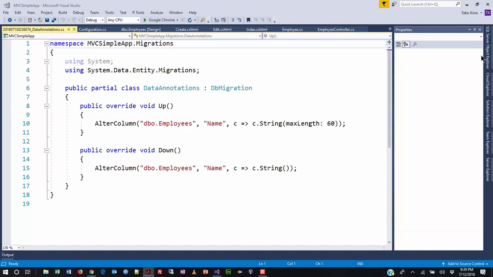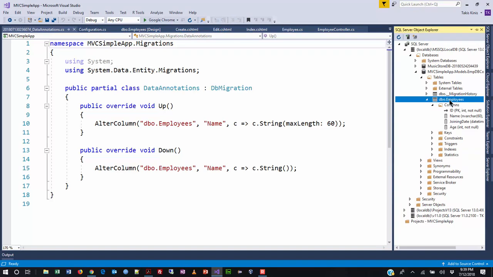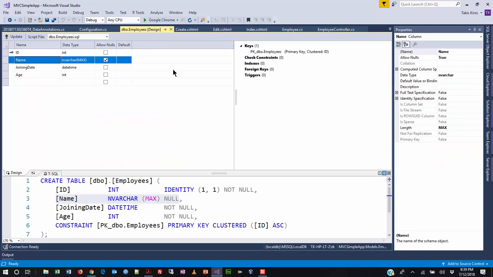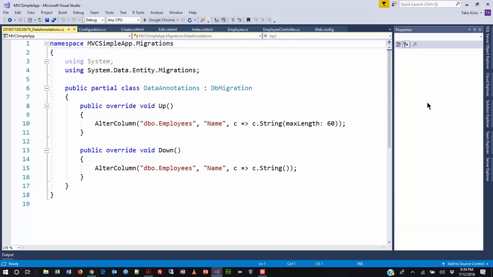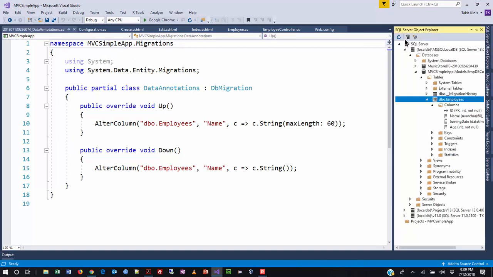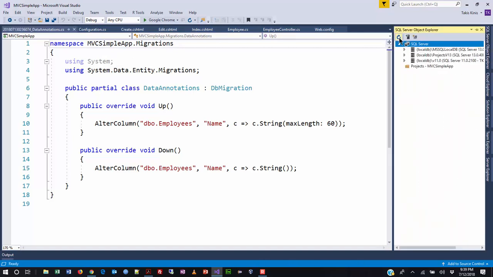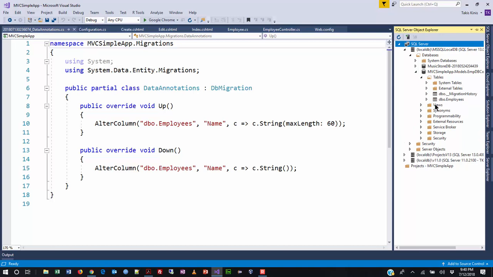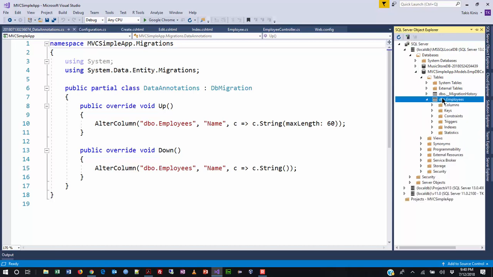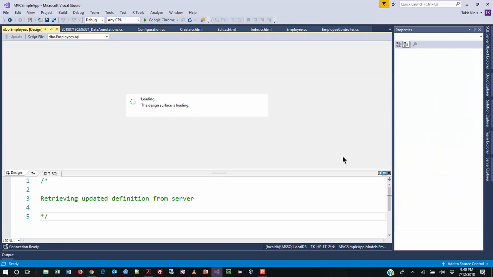And what they want you to do is go back to the SQL Server Object Explorer and then take a look again at a table. What you really want to do here is probably close this and reopen it. In fact, I would encourage you to hit a refresh on the database and then re-explore the tree to get to where you're going, just like this. Let's view it in the designer.